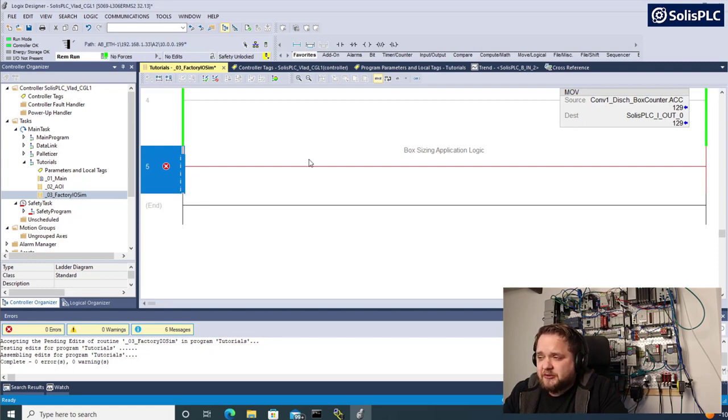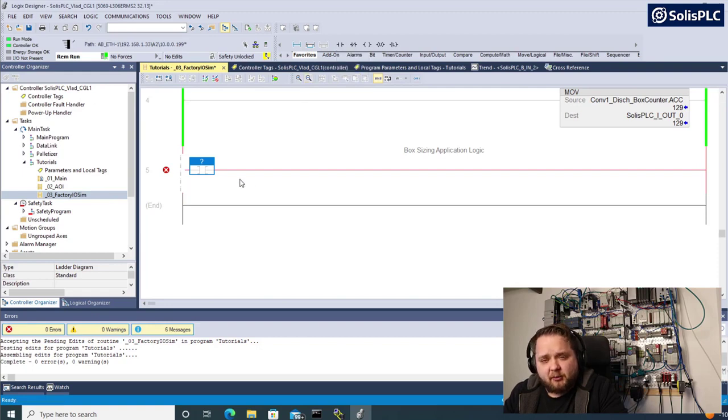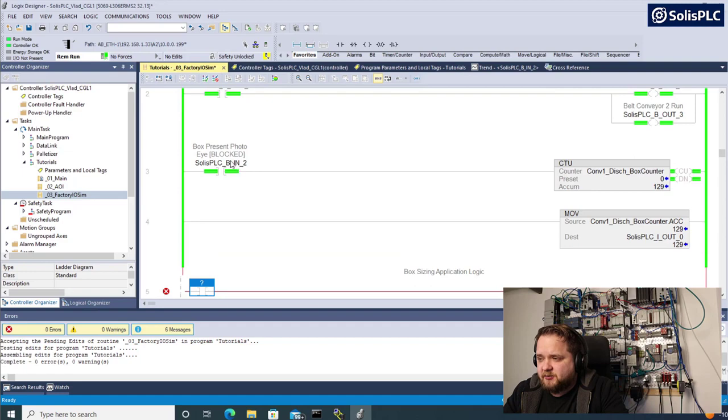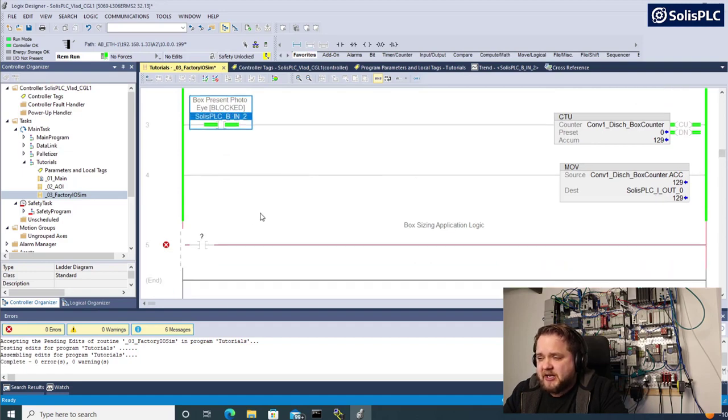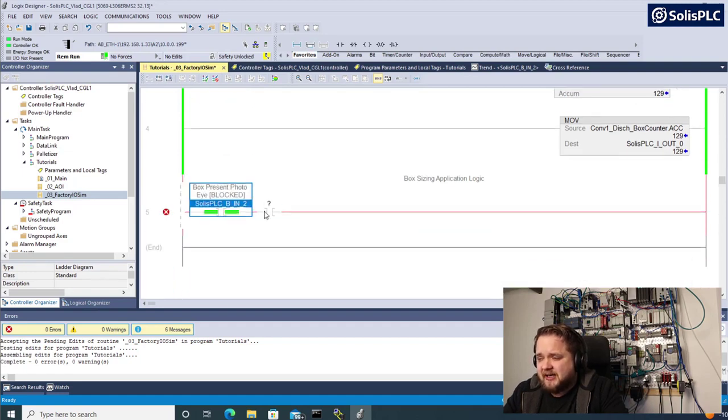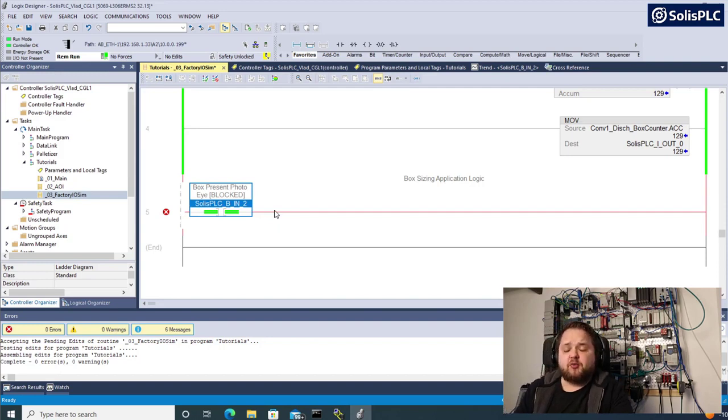And what do we need to do here? Well, we need to detect, first of all, the sensor number 1, which is detecting the presence of a box. And I can simply copy this because it was a counter that we used in a previous lecture and paste that in. So I no longer need this XIC, but I do need a one-shot. So one-shot is an instruction we've covered in the past on this channel, and it allows me to execute after that instruction for a single scan of my PLC, which is exactly what I want.